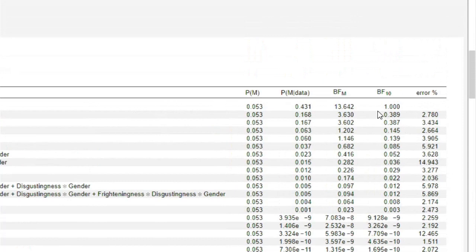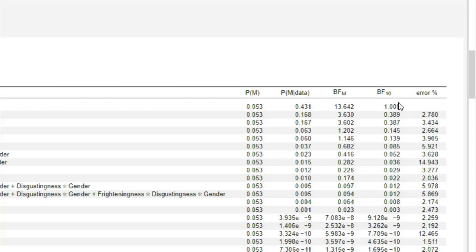In JASP, you can ask for the null model or the best model. So you can compare each model against a null model, so how data are predicted just by random effects, or against your best model. So in this case, we set the best model. So the best model is 1, of course, it's itself against itself, so it's 1.